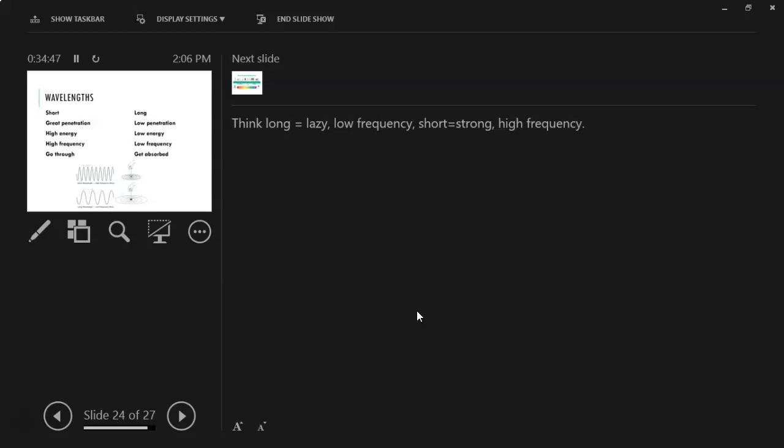And then the frequency would be if we measured here to here and counted up the crests. If we kept going like this and counted up here to here, there are way more crests. So this has a higher frequency than this, because if we measured the same distance, you can see there are way more crests in the shorter wavelength. So these are stronger, more penetrating because of their frequency and shorter wavelength. And these are weaker because of their longer wavelengths.